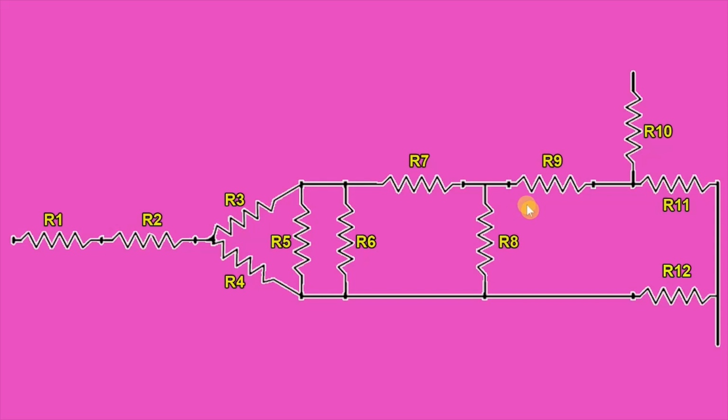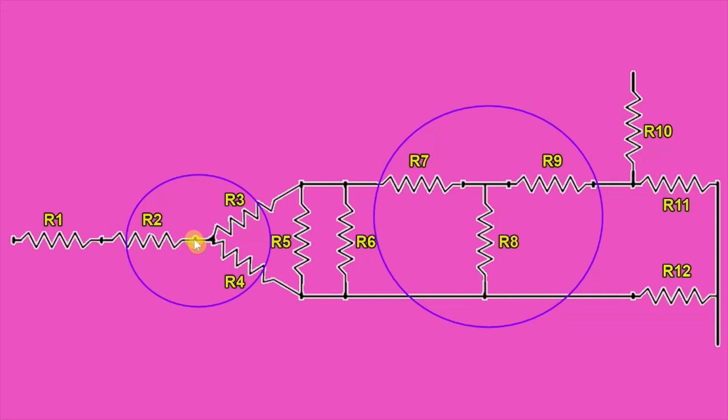In the last class also, we have studied about this type of combinations of resistances. See here, R1 and R2 are coming one after the other, and we studied that this type of connections are called series connections. While here, R5 and R6 are coming as parallel lines, and we studied that it is parallel connection. See now, in this junction and this junction, here R2, R3 and R4 are coming to a common point. Similarly, here R7, R8 and R9 are also coming to a common point. This is another type of connection.